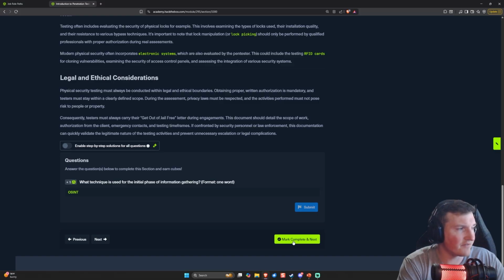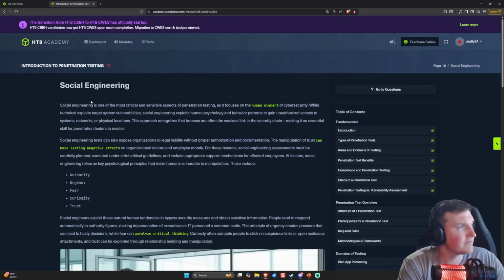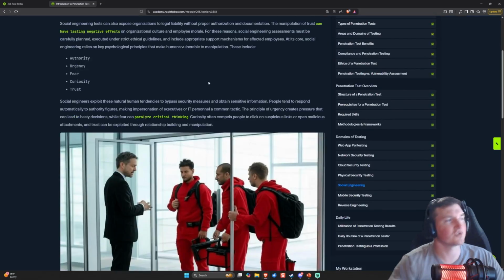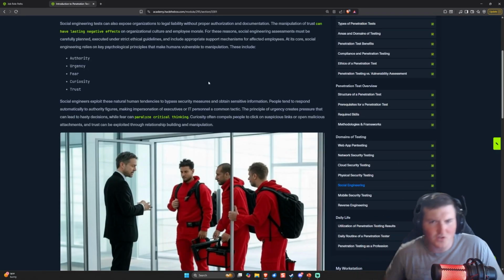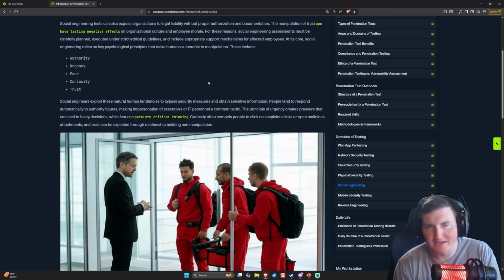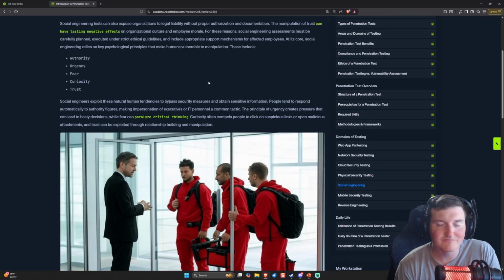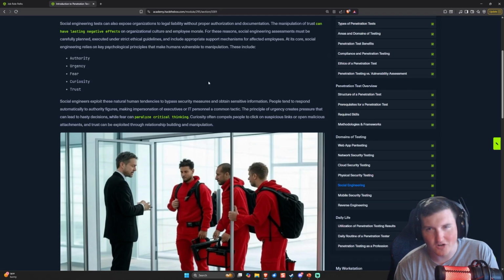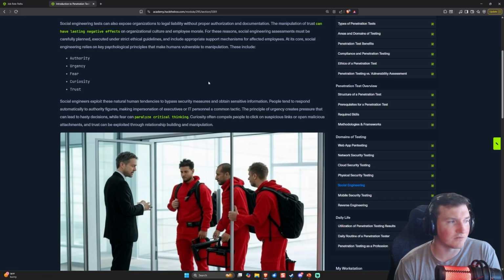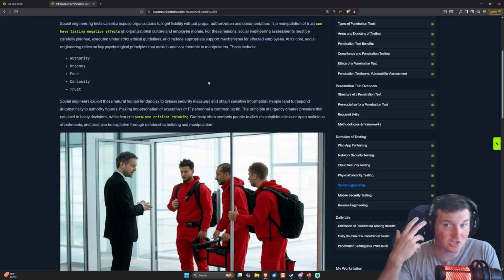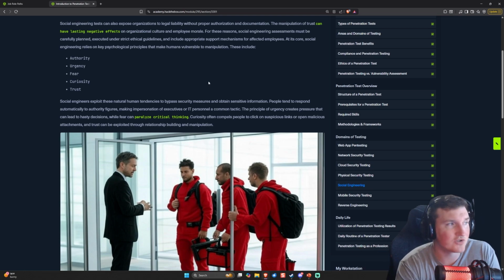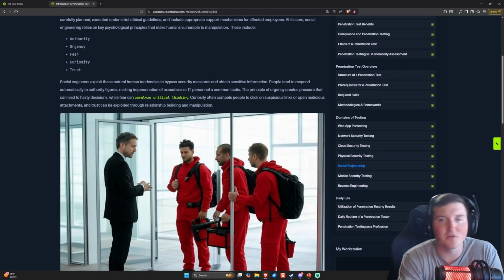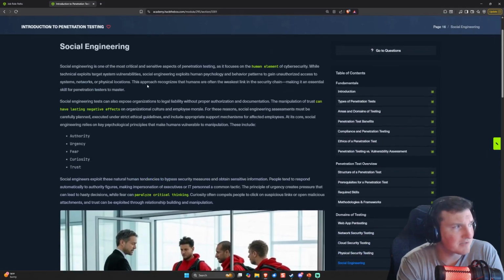What technique is used for the initial phase? And that's OSINT. Social engineering. So this is where you're trying to trick people, right? You ever heard the saying that you can get anywhere if you have a construction hat and a ladder? I don't know if you've ever heard that, but people say that because it's true. A lot of times, if you just have a ladder and a construction hat, or a work vest or whatever, you can walk right into buildings because people think, oh, this person's trying to work on something, let me help them. They'll open the door, etc. So you can social engineer your way through. You can call somebody and say, hey, I need to reset my password.